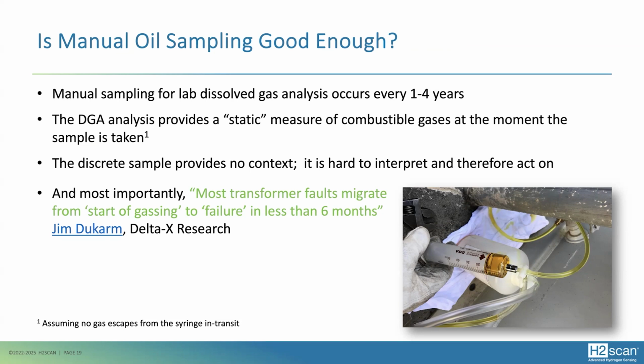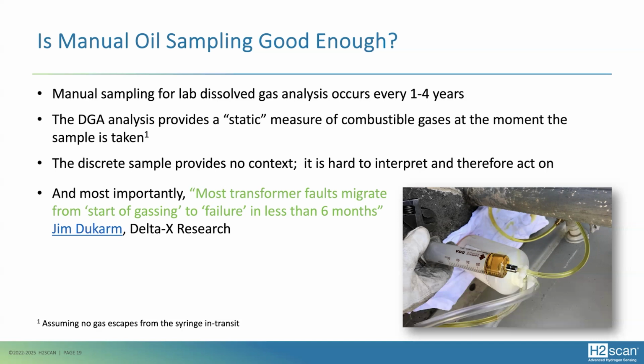So the other problem with the dissolved gas analysis, remember we spoke about inspection. It's an inspection, and it's a static measure. So it's a one-time measure of a combustible gas at the time the sample was taken, assuming you did it well. I've spoken to a few people who've said their biggest problem with the manual sampling in their case, and we assume it's not ubiquitous, is that there's a lot of human error in drawing samples and getting them to the lab. And we've even heard cases of labs making mistakes and putting oil into contaminated beakers. But assuming we got all that right, it's a one-time snapshot.